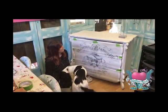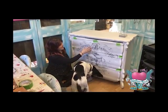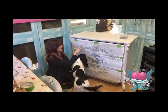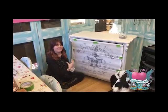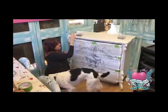Anyway, so I have now went to put the transfer on, and I realised that the knobs were completely in the way, so I've had to take the knobs off. The knobs were glued in, so I've had to rethink the knob situation because they broke getting them off. So I'm going to put some pretty crystal knobs on, which I think will look really nice.